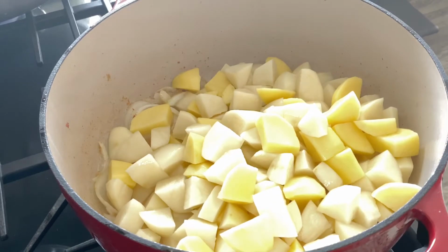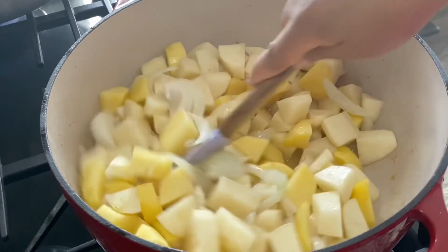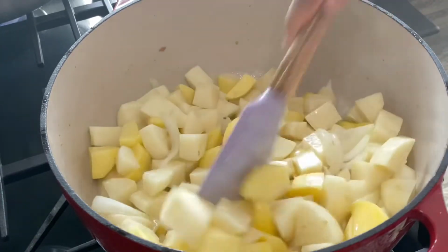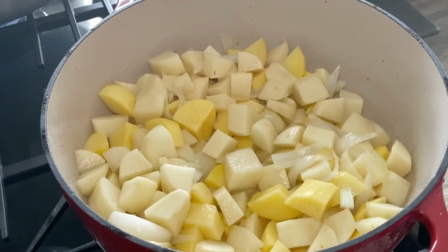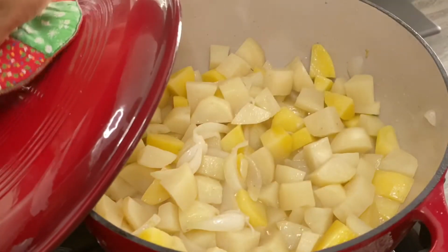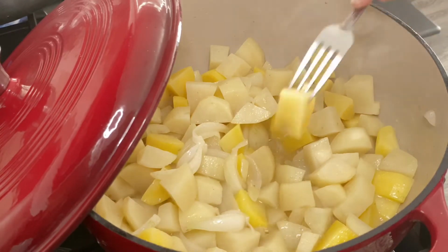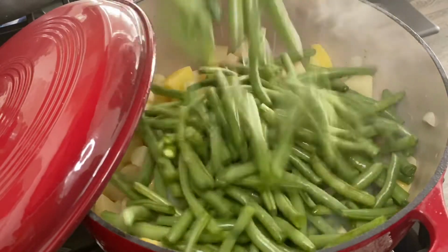I'm going to cook the potatoes in here for about 5 minutes. Just giving it a stir. I'm going to cover and cook it for about 5 minutes. We're just cooking the potatoes slightly. I'm touching it now to make sure it's just slightly cooked. It's not all the way cooked. When it's like that, I'm going to bring the green beans in.